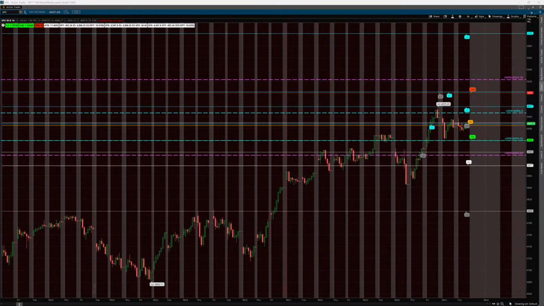All right, so speaking of levels, let me point out the levels on this chart. First of all, I have the lower and upper weekly expected move. This is based on the options market and is shown with the dashed purple lines. I update that once a week, and those levels remain in place for the entire week. Next, the dashed blue lines are showing the lower and upper daily expected move. Also based on the options market, I update those levels once a day. That's based on the closing price of SPX.